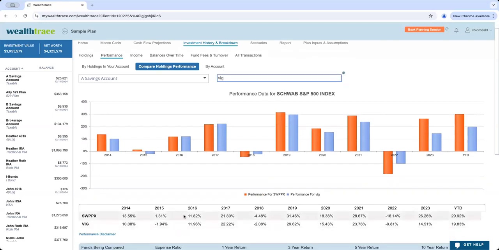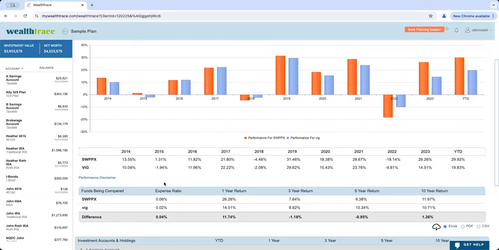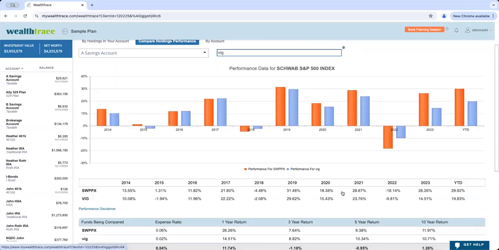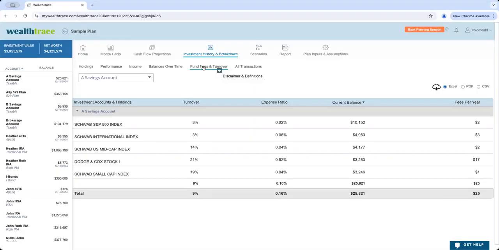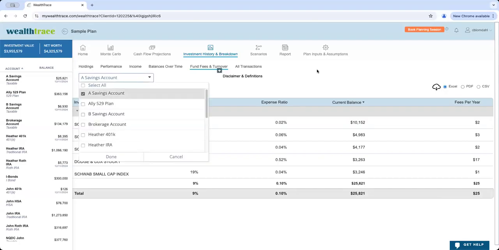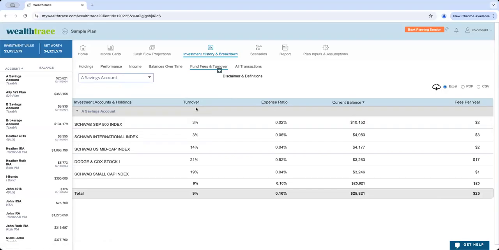You can also see the last 10 years of returns, along with expense ratios, much more, but we'll talk about that next week. You can also look at fund fees and turnover, which shows you how much you are paying for all of your funds. So if you select all your funds here, you can look at the expense ratio and turnover and also the fees.